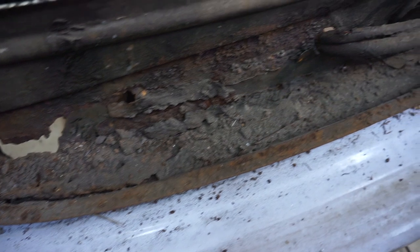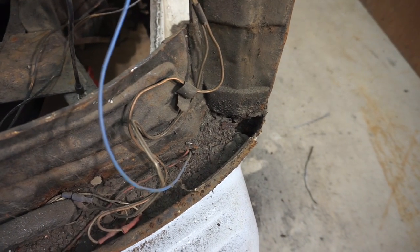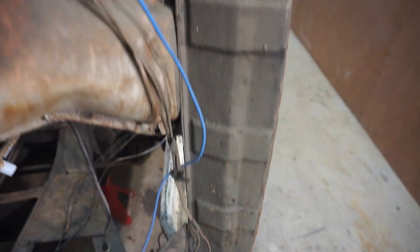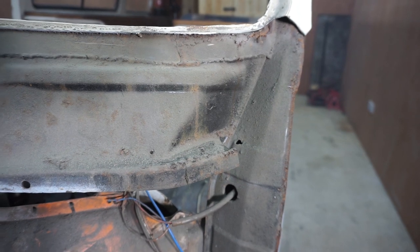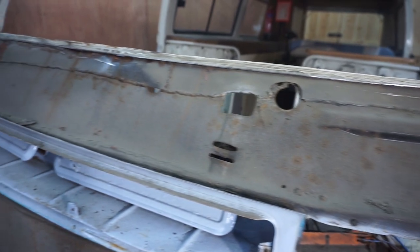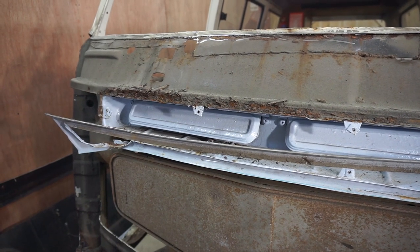And this bottom inner panel as well is far worse than I thought it was going to be. So that's going to have to be replaced. The bottom of the near side A post is very rotten. And going up to the top, you can see that top windscreen inner panel as well has been repaired several times really badly. So I think I'm going to have to replace that as well. So I think what I'm going to do now is finish cutting off the front panel.